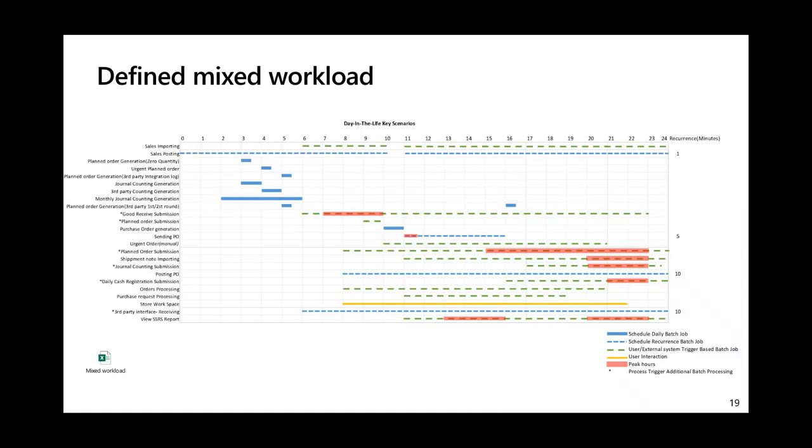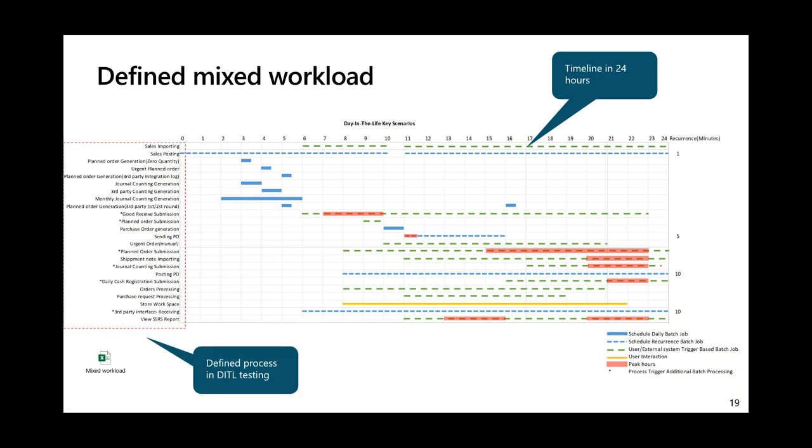Okay, this slide is showing you the mixed workload. What I mentioned is the second outcome when you're defining the scope in the live testing. It is my defined mixed workload provided to the customer. I have provided the schedule timeline picture, divided into 24 hours. In this case study, the customer requires the system to run 24/7, so I need to spread the system running across 24 hours.